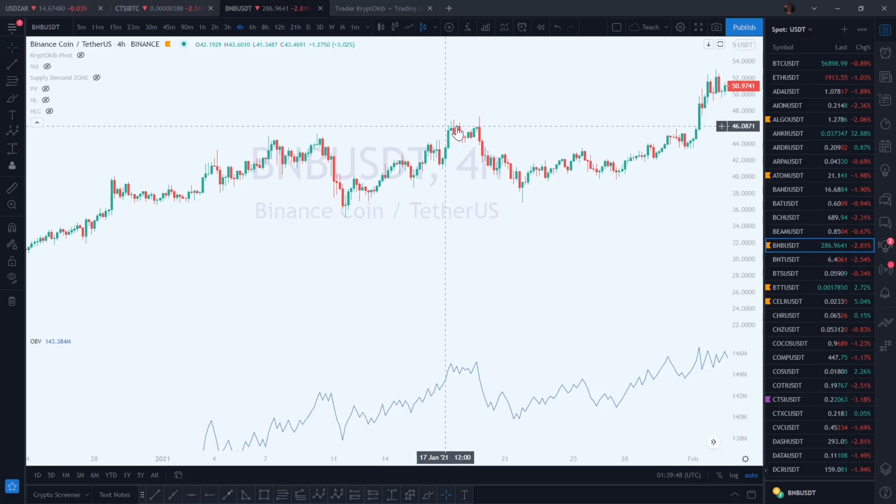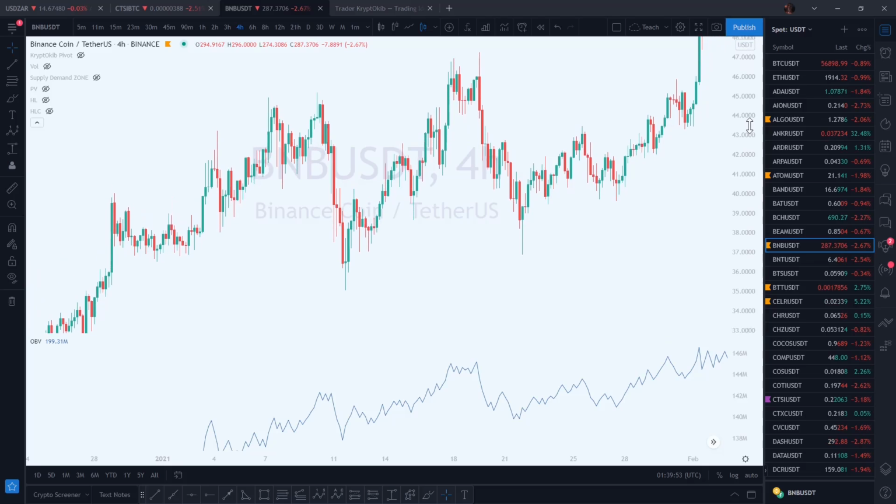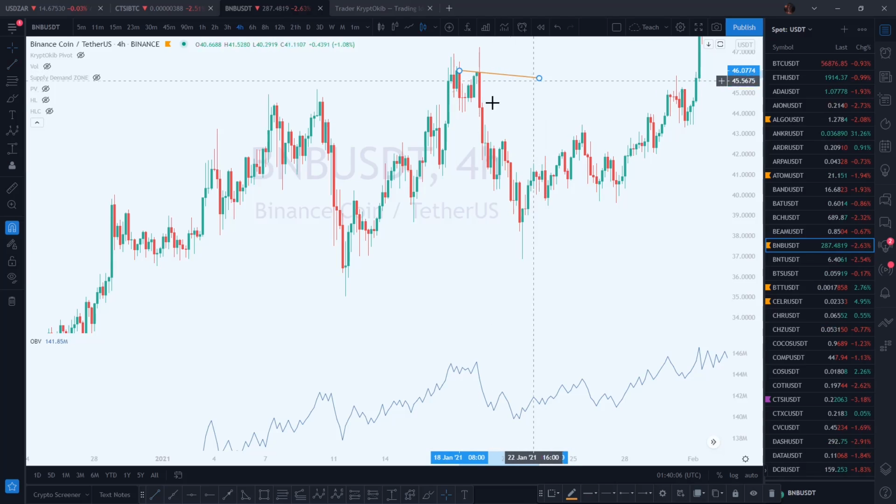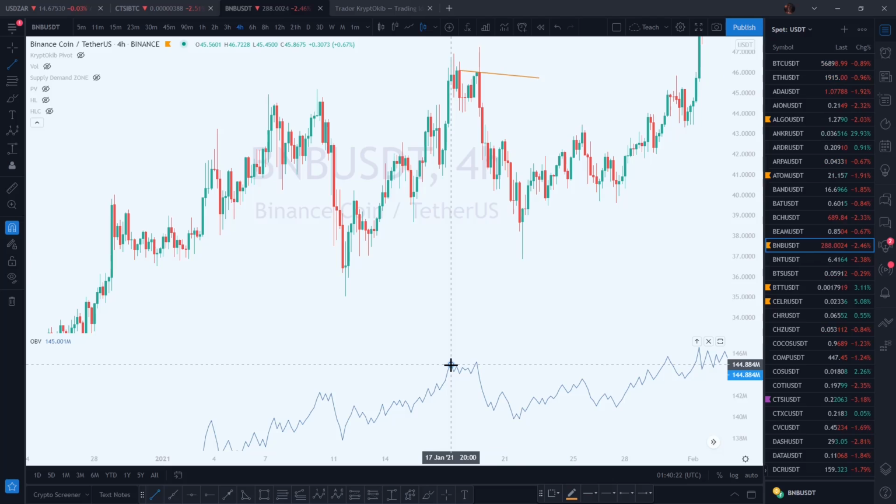Here we have price making a sort of lower low from this particular low. Let me use this magnet tool. From this low, as you can see, this is a straight line. The price is just below it, so we have a lower low here. And what do we have on volume? This particular high will be somewhere around there. Or even if we use this side to this side, it's making higher highs.